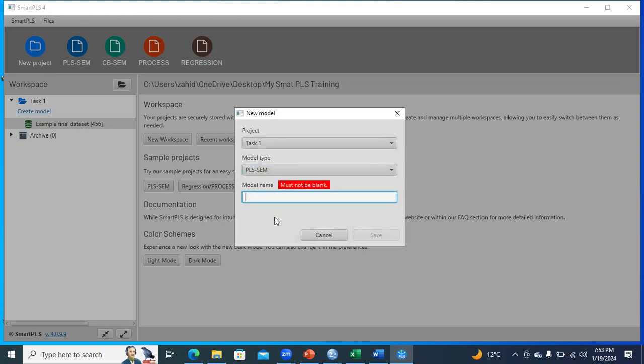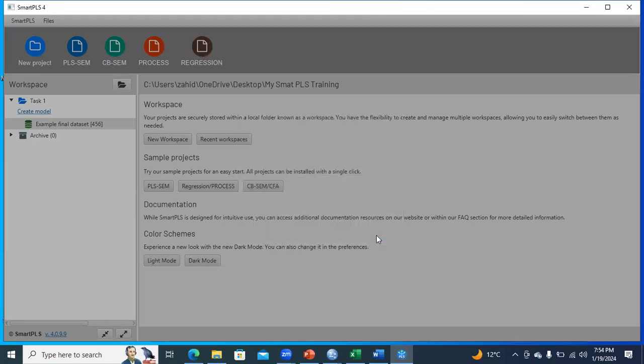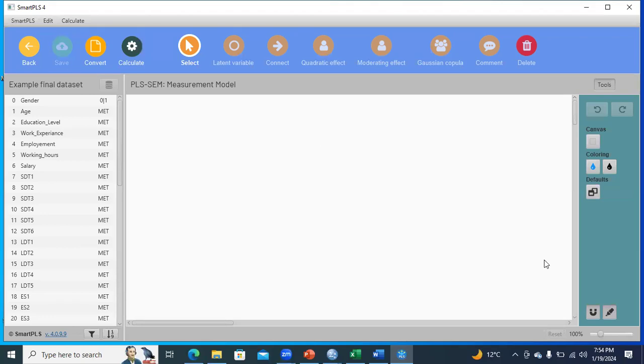The first model in PLSM is basically the measurement model. Whenever you analyze a model using the SEM procedure, the first model you need to use is the measurement model. So click the save button, and it will show you a screen like this.